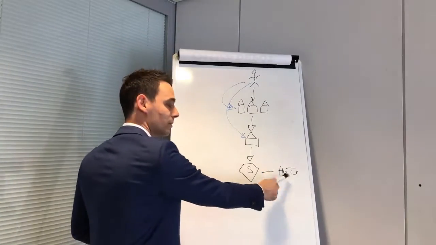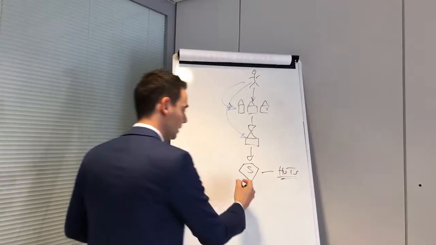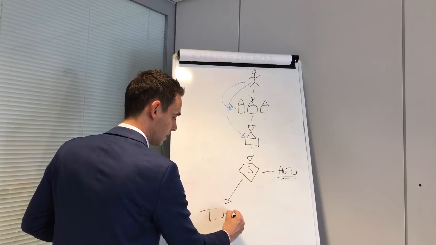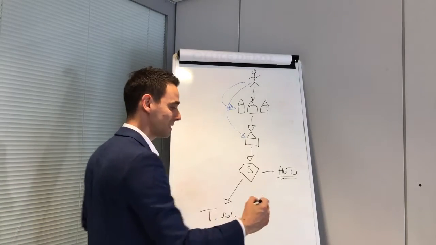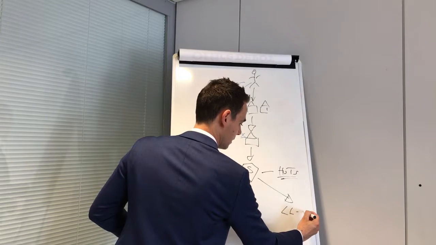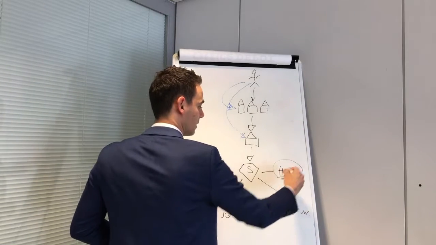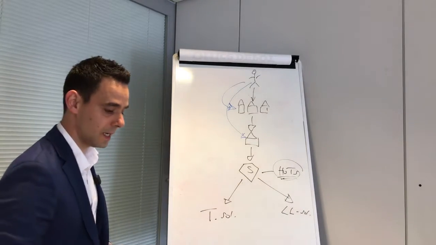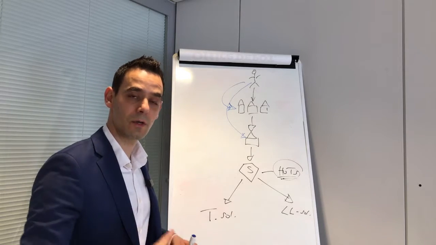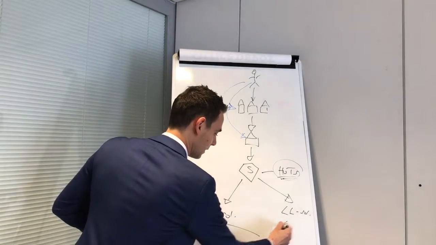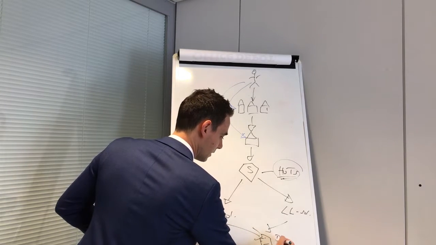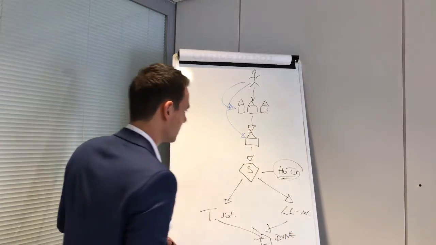At that point, once the heads of terms are agreed, this is the important bit, you're then going to instruct your solicitor. Okay, so we're going to say tenant's solicitor, and the landlord's going to instruct his solicitor. And the heads of terms are going to go to each party. Okay, at that point they're going to do their thing, finalise the terms of the lease, dot the I's, cross the T's, and then it's going to go back into here where you're going to get the final lease, and then it's done.